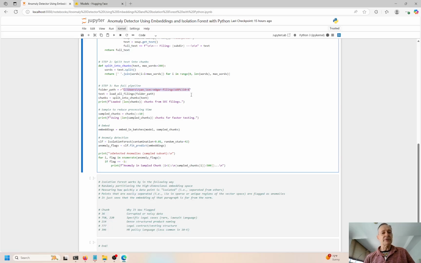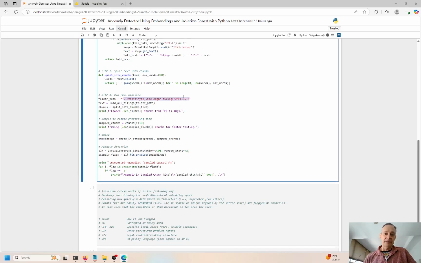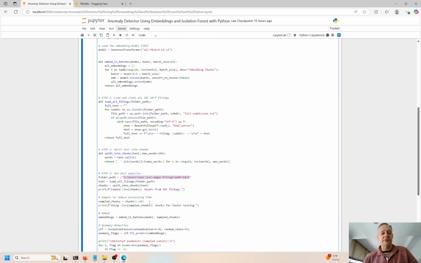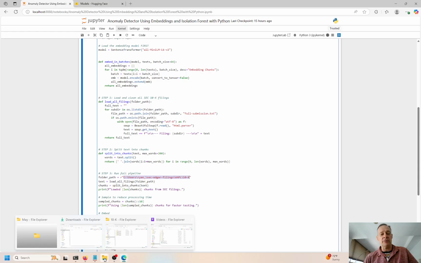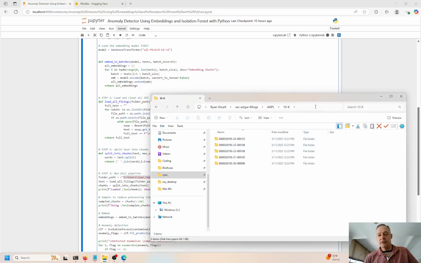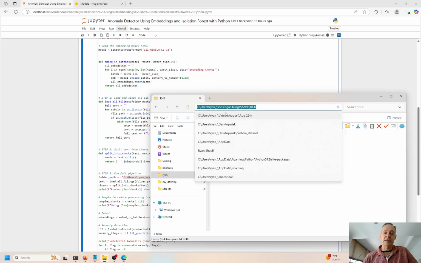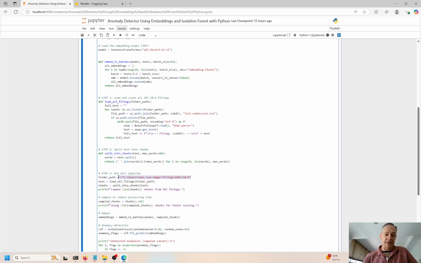So everything gets dumped into this folder. Again, you have to point this to your network drive, wherever your files or your team's files are. You'd have to repoint that, and that is literally it. That's the only thing you're going to have to change there. That's the only variable for you. So that is pointing to right here. Again, this is the source of my data, SEC filings, Apple 10K, right? So you would update that thing right there.